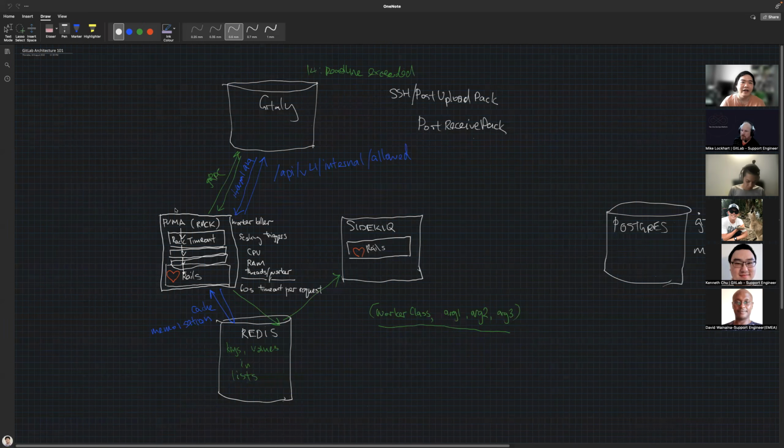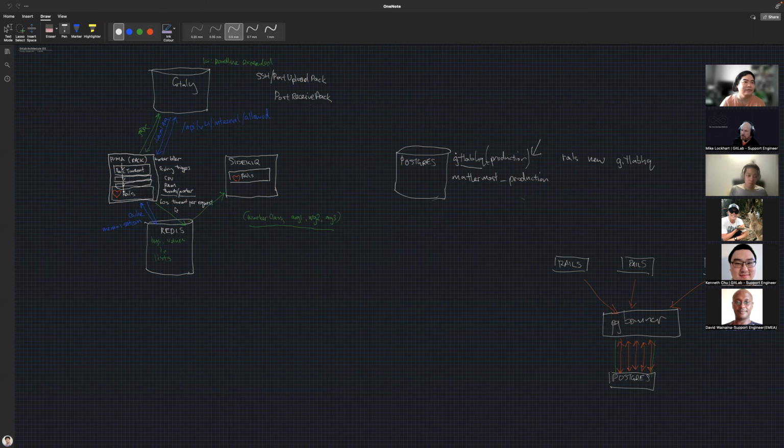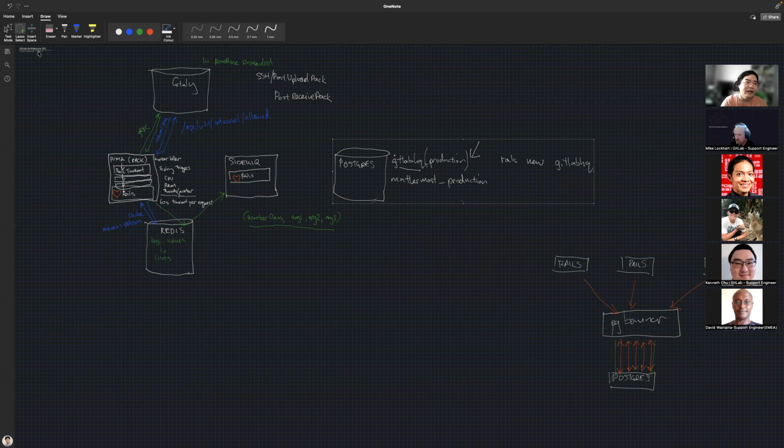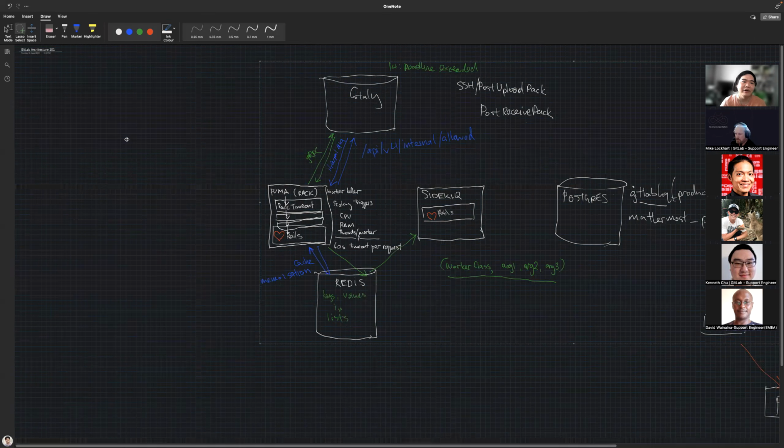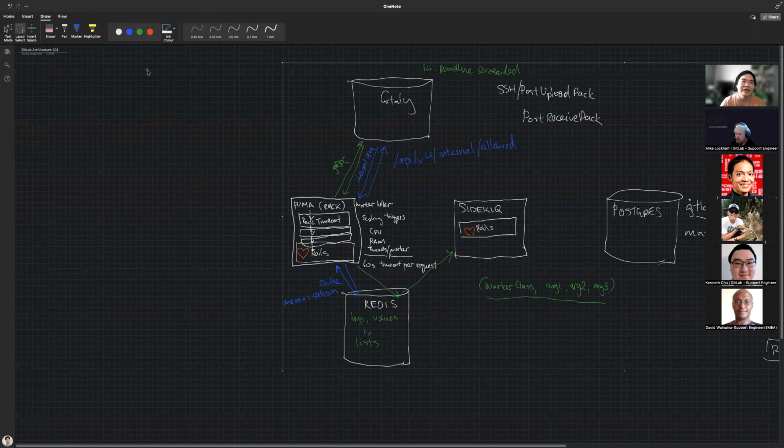All right, so that covers all of the internals of the GitLab environment. Now we'll talk about how this actually interacts with the outside world. So, very early on, we talked about reverse proxies, in particular Nginx. There are actually two main entry points to a GitLab environment. The first one is Nginx.